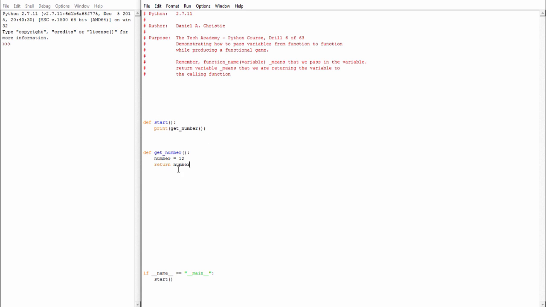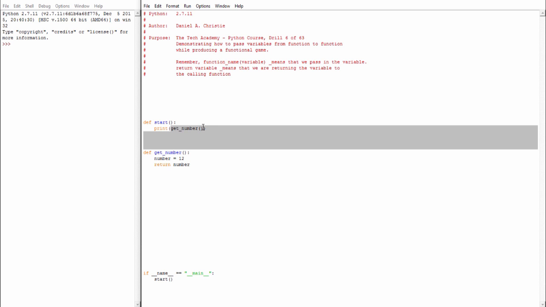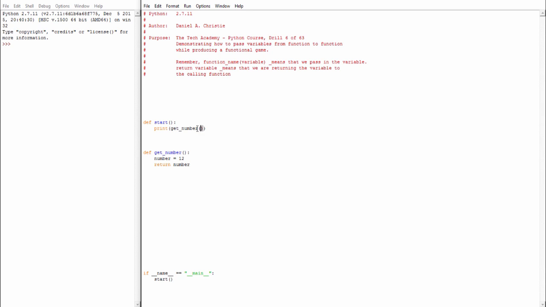We'll be calling this function because, again, down at the bottom we are calling start. And in our start function we are using a Python built-in method called print. And print, coincidentally, has this function name that I put in here called getNumber. So getNumber is this function right here, which I am actually taking an integer, number 12.